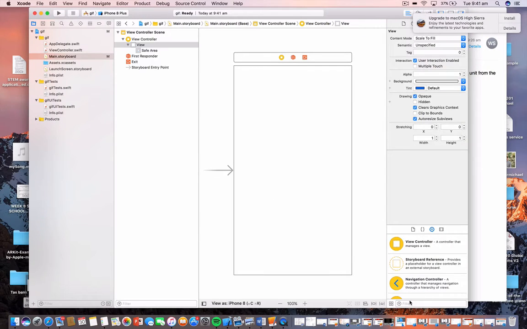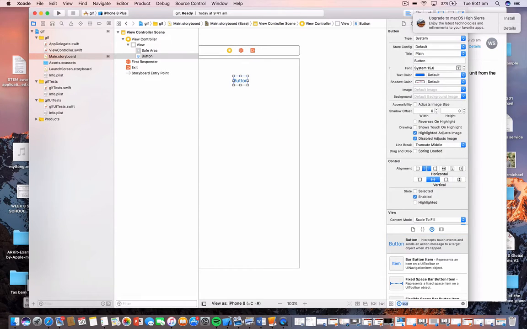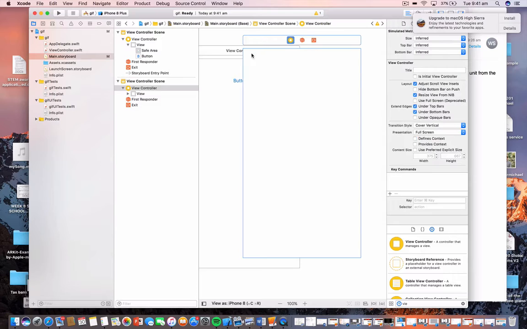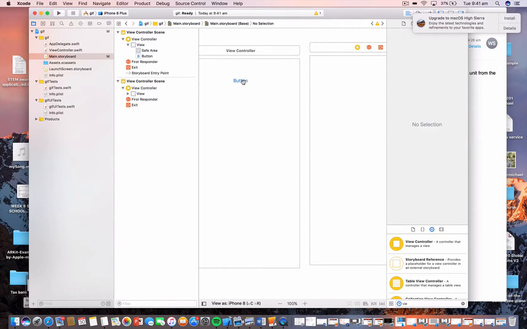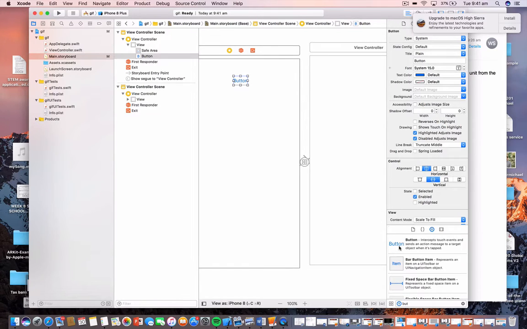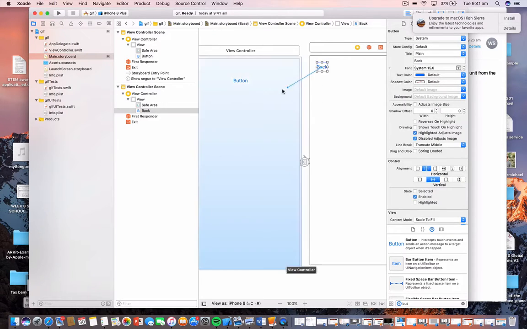So we'll just put in a button from our first screen, a new screen, which is where we're going to add our GIF to. Obviously you can add it to the first screen as well. I'm just going to show you how to do it on a different screen, and we'll just control drag across to that. As always, we usually have a back button. Then we control drag back to our original main menu.